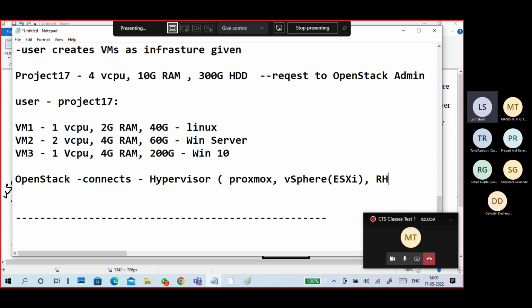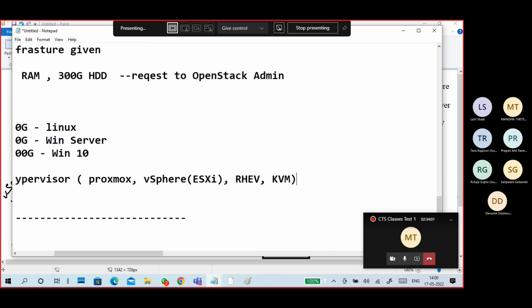Okay, RHEV, Red Hat Enterprise Virtualization, like KVM. So maybe you have a direct Linux KVM kind of stuff. Okay, KVM.